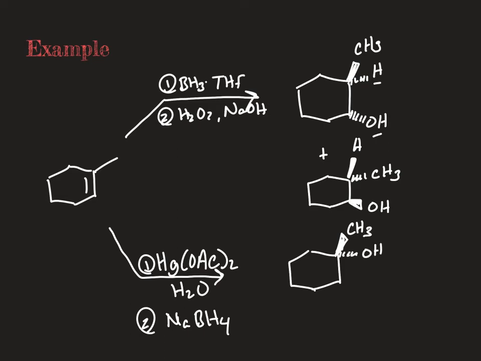Now the hydrogen, because there was already a hydrogen down here, the one we're adding, we don't see the difference, but the two groups that are being added are again being added syn. This molecule is achiral. We do have a mirror plane down the middle of the molecule, so we don't have to worry about forming enantiomers or diastereomers because both options that could possibly happen are actually the same molecule.